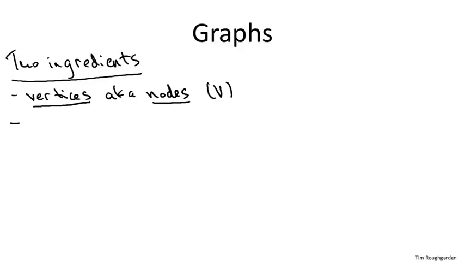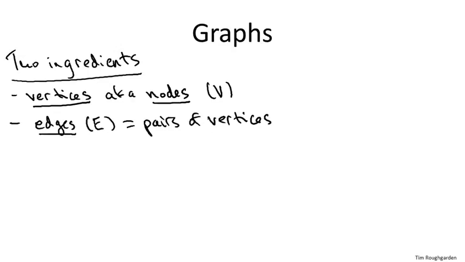Now we want to represent pairwise relationships. So these pairs are going to be called edges. And will be denoted by capital E. And there's two flavors of graphs, and both are really important. Both come up all the time in applications, so you should be aware of both kinds. So there's undirected graphs and directed graphs, and that just depends on whether the edges themselves are undirected or directed. So edges can be undirected, by which I mean this pair is unordered. There are just two vertices of an edge, the two endpoints, say U and V, and you don't distinguish one as the first and one as the second.